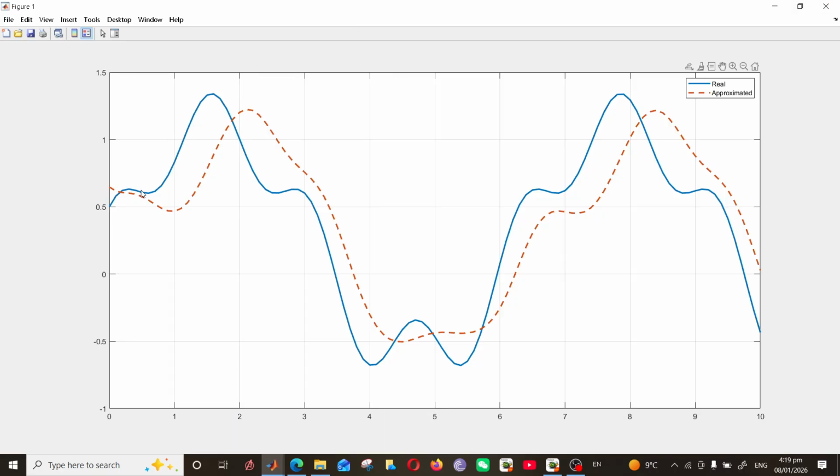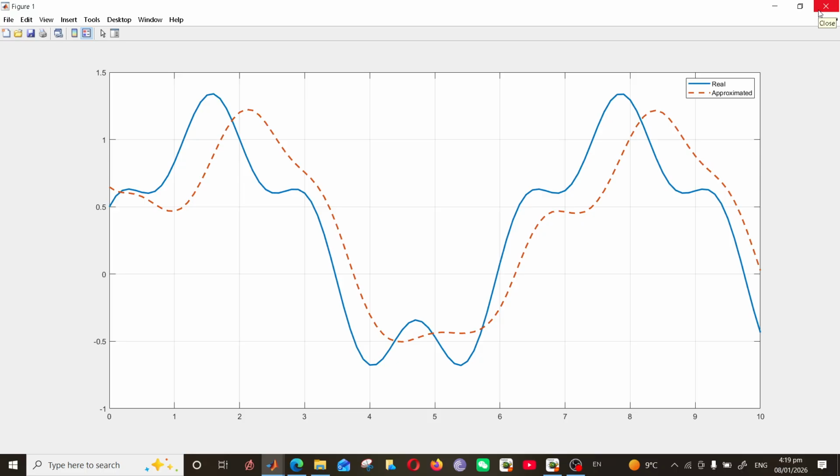We can see in this result that the real function, in blue, is not estimated accurately by the approximated function, shown with the dashed line. So what we can do in neural networks is increase the number of neurons or tune our learning gain to obtain a good approximation.